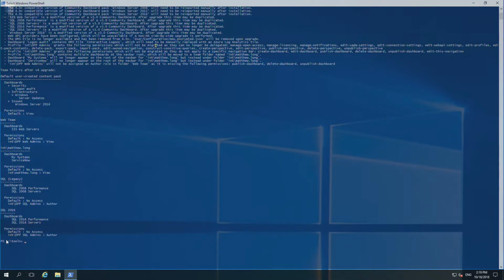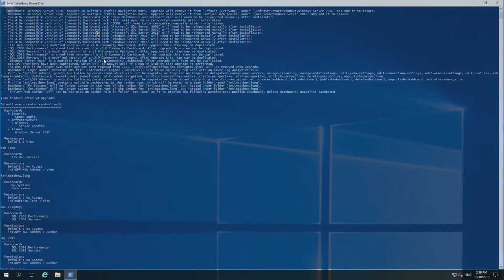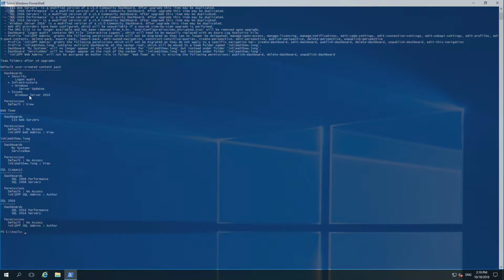So the product is going to force you, as you're seeing this repeated message showing up here, to re-import community dashboard packs. We've converted all the V3 ones into V4 ones, but if you've imported ones from the dashboard pack site, you'll have to re-import those again after upgrade. So that's why the navbar is looking quite sparse: all the unmodified ones that you haven't changed, we haven't brought into the sample navbar.